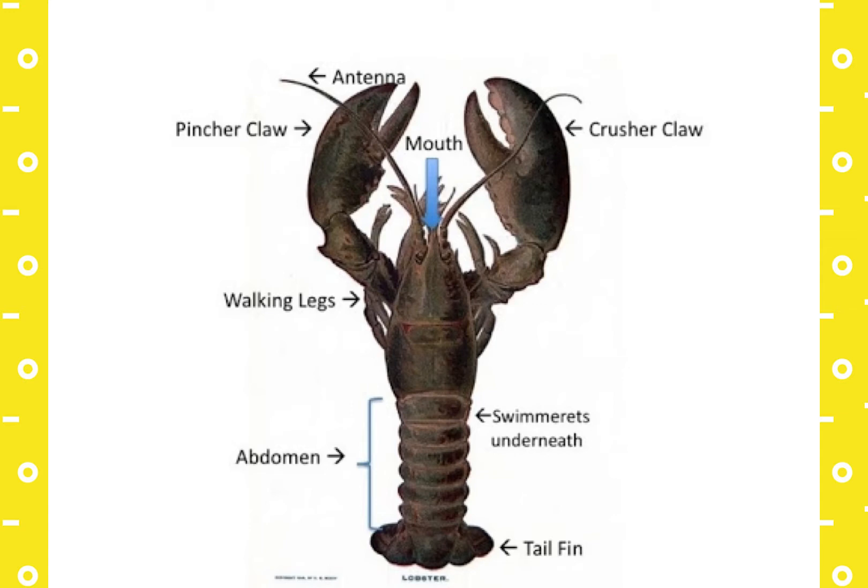The lobster also has knuckles. The two joints that connect the large claws to the carapace are called the knuckles. If you ask me, that is the best meat in the lobster. And then finally, the tail — underneath the tail is something called swimmerettes that help the lobster move. I will show you it when I lift my lobster up for you. The tail holds the biggest piece of meat in the lobster and is probably also the easiest part to get the meat out of.